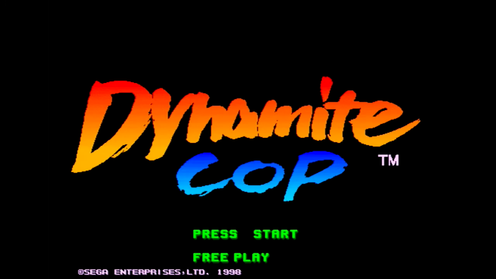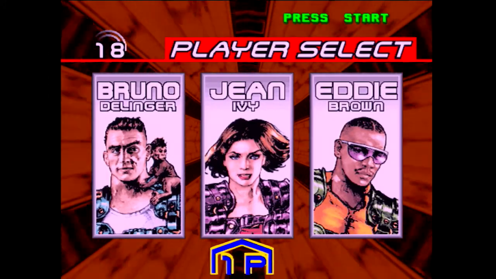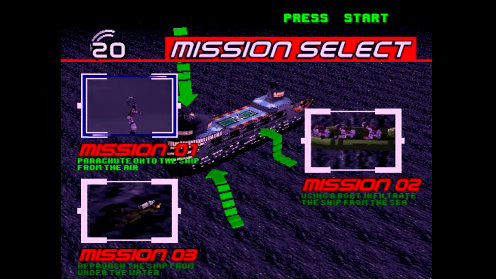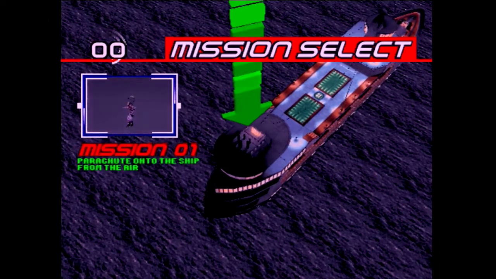Today we're going to be taking a look at Dynamite Cop, released in 1998 for the Sega Model 2 hardware. As you see, there are three characters available: Bruno Delinger, Gene Ivy, and Eddie Brown. I'm going to be playing as Bruno Delinger in Mission 1 in this gameplay.